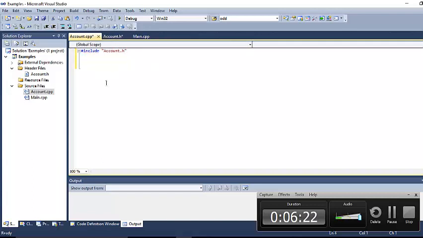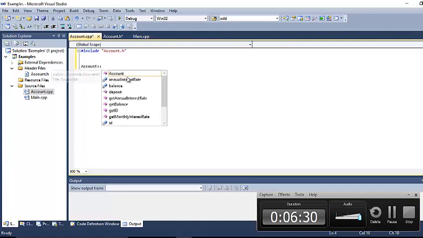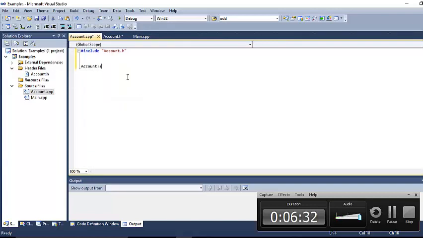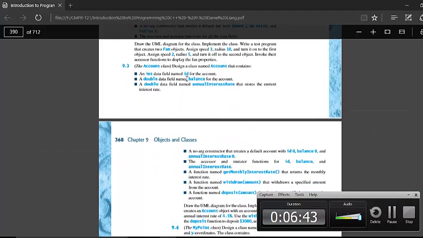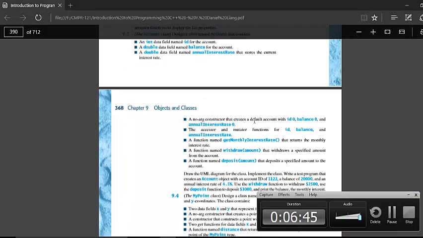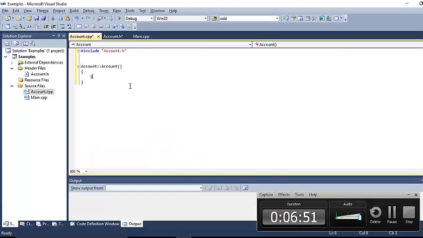And here, since we're calling something directly from the header file, we have to put in its name, colon colon. I will start off with the constructor. Now the constructor asks us to set the ID, balance, and annual interest rate to 0. So that's what we'll do.